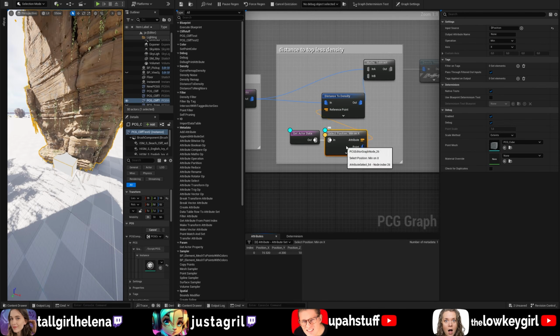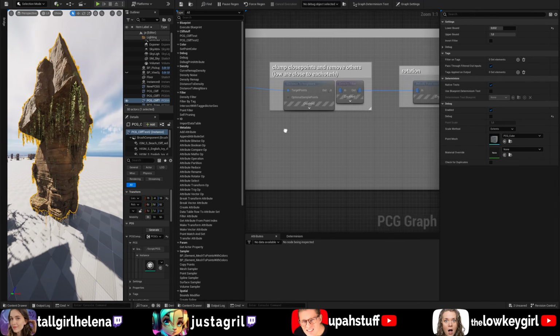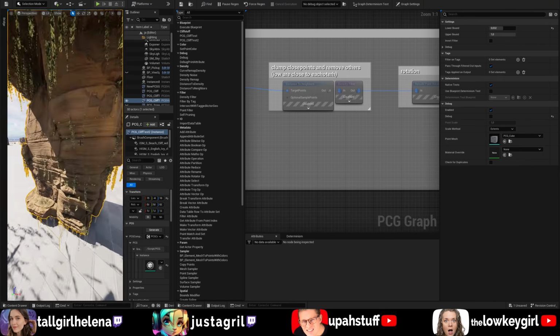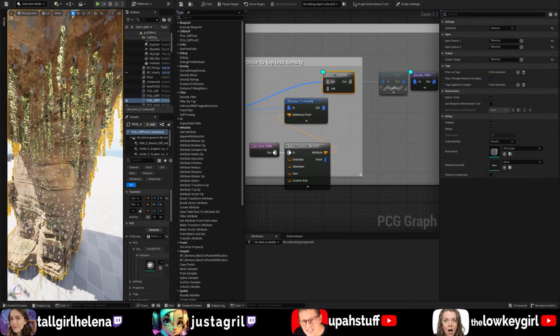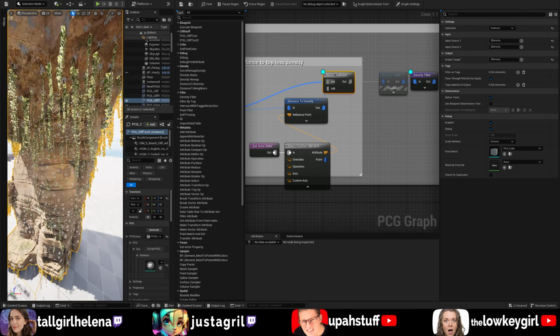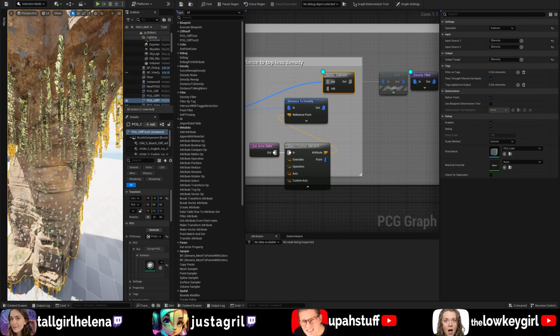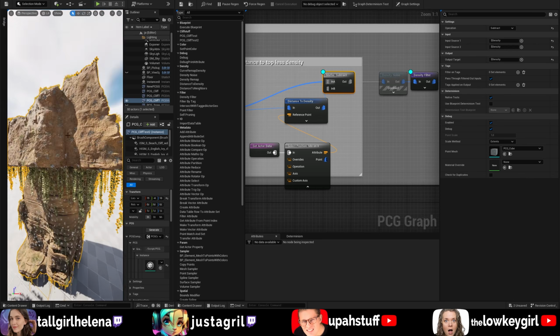So then I add some density noise also to make it a little bit more random. And then we filter the points. And I finally get back my performance in the viewport here. The last node is the maths subtract node, where we subtract the density from the density and output the density. Yeah. And you can see this little symbol, we got the $ sign before the density as well. You can press the plus sign if you're unsure what to use.